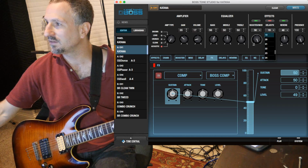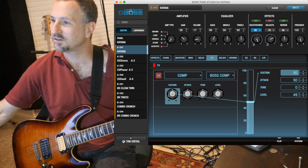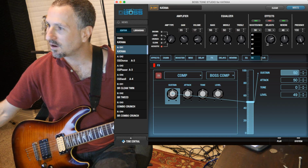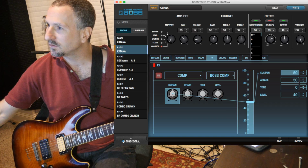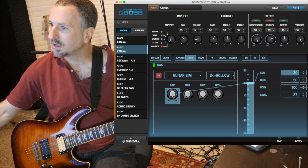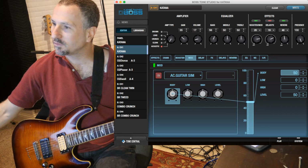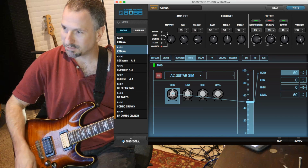We can leave him on. He's actually helping. The compression can help regardless of what we choose. So let's turn them on. Okay, so we'll go to mod. We'll go to guitar acoustic sim. Let's see, we don't have any settings, but any options.